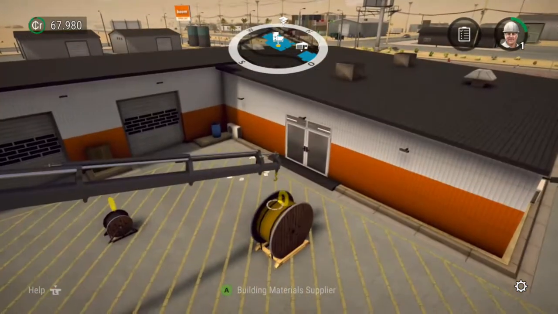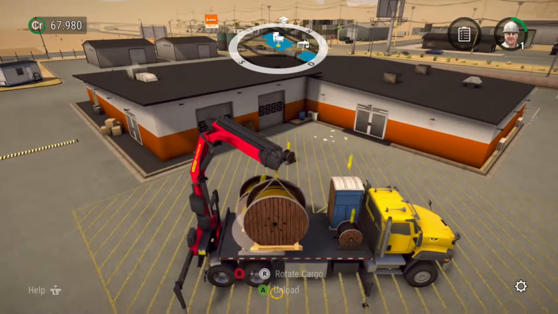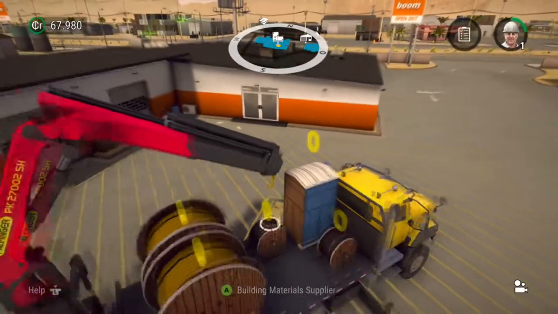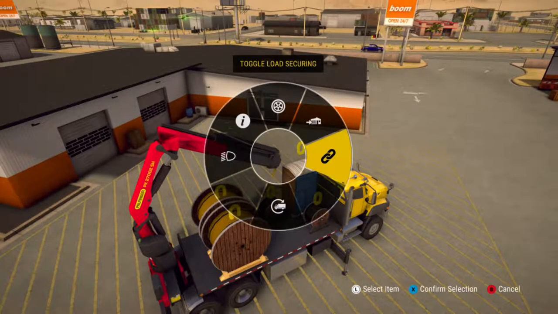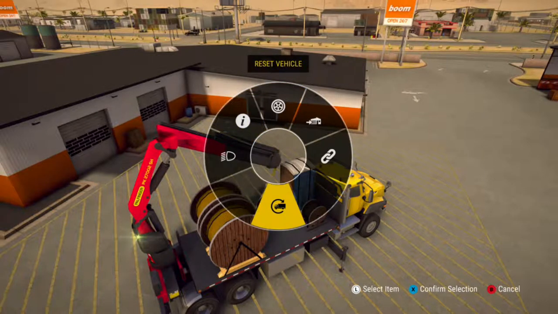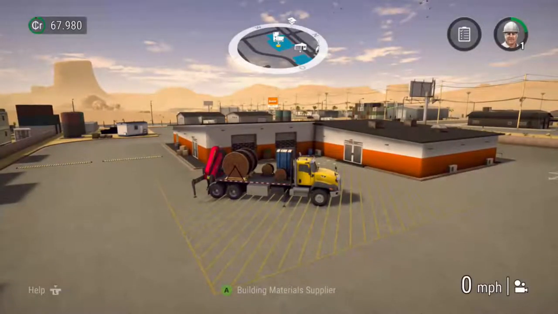Makes it difficult to try to do multiple functions at once. It only wants to read. Alright, let me back out here. Hit and hold X. We want to secure the load. And then hit and hold X. And we want to reset the vehicle. There we go. One more time on the X, into drive mode.